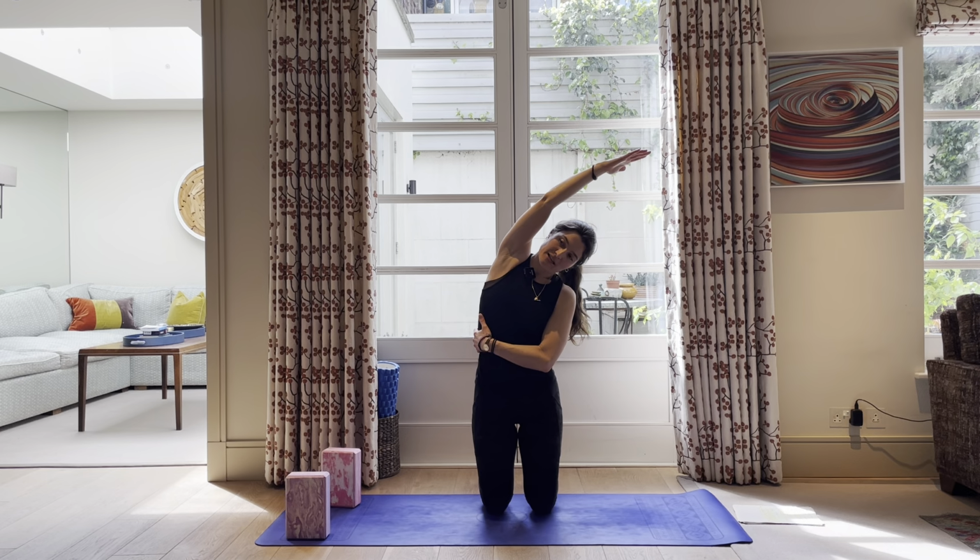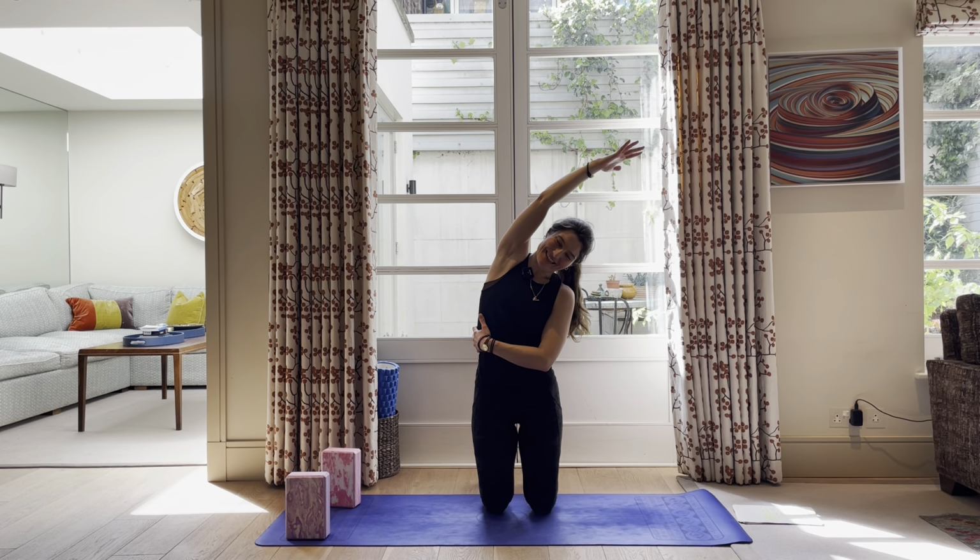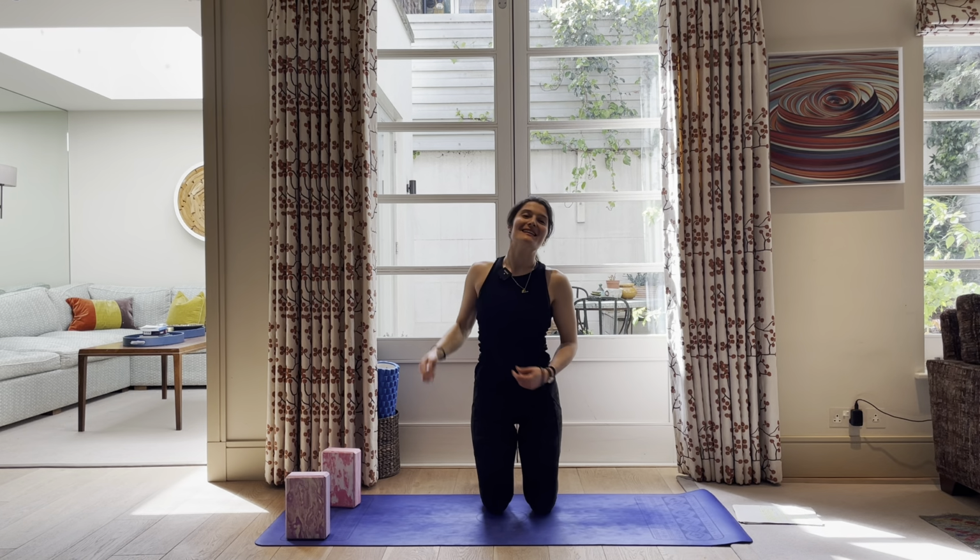And then last one. Breathe into these hands. Feel the ribs moving into the hands. So you can't get any more air in. Breathe in the air. Breathe in the body, my goodness. Let it out. Good. Release the arms.